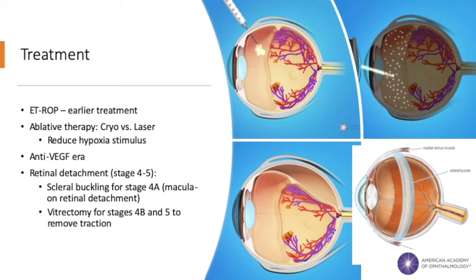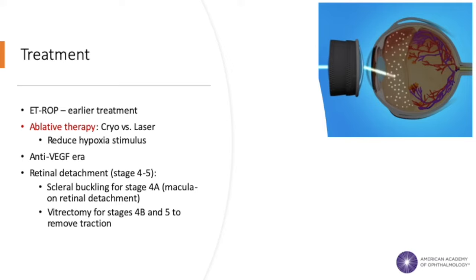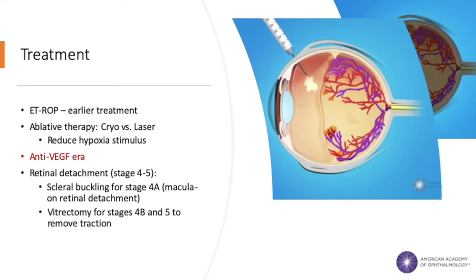Treatment of ROP can be divided into two categories: intervention to prevent progression of disease, and in advanced disease, surgery once the retina has already begun detaching. Because the sequelae of ROP are driven by perceived hypoxia and the release of VEGF, treatment is oriented at interfering in that cascade. Ablative therapies destroy cells in the peripheral retina, preventing those cells from secreting more VEGF and allowing normal retinal development to resume. Cryotherapy, or the killing of tissue by freezing it with an external probe, has now largely been superseded by laser, which is seen to have fewer side effects and is easier to perform. Anti-VEGF injections are now seen as a promising alternative to ablative therapy altogether. Injections are technically less challenging to perform, do not require general anesthesia, and save the peripheral retina. Their therapeutic effects are also much faster. However, as a newer tool, the long-term sequelae are unknown.